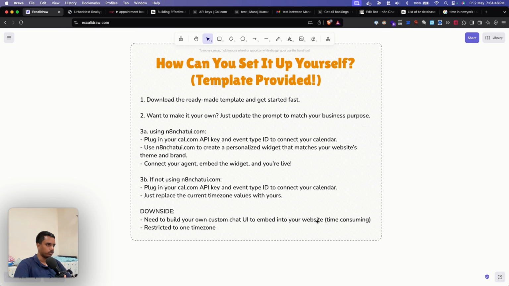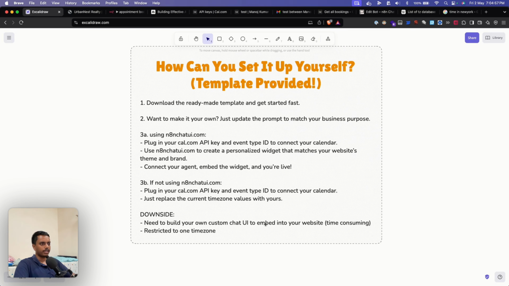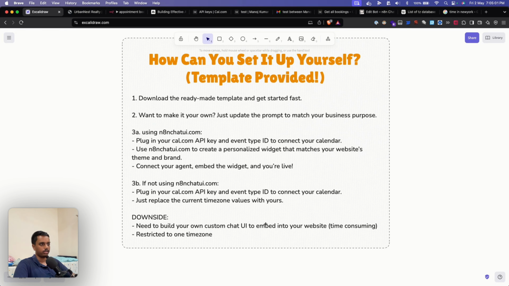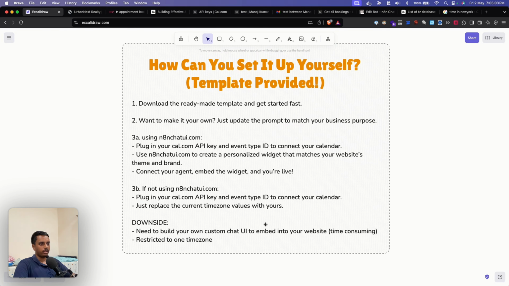You can spend some time, build a widget, make it look good, match it with the website theme or brand, and manage it. If you're a non-coder, then it's going to be a little hectic to build all of that, and also a time intensive process. And after that, the second major downside that I see is being restricted to one time zone.